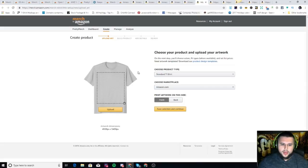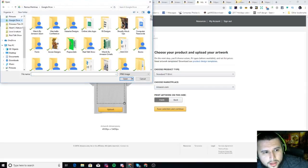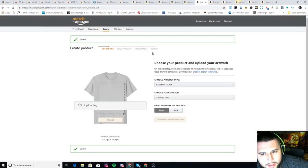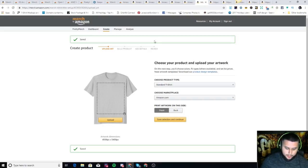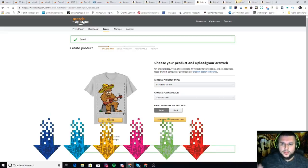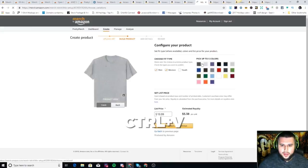Say for example, let me upload a design. I'm not even sure if this one works. Okay, so for example, right here, I'm gonna press with this tool right here. So with this tool, the Amazon Merch Batcher, I think there's actually a free one. I think this one's like $10 a month, but it's a cool tool that I got. They showed it to me first and I paid the $10 a month. But I think there's another tool that you can use. If you guys know that tool, put it in the comments down below. There's a free tool. You can press Control Enter, and then I press Control B.